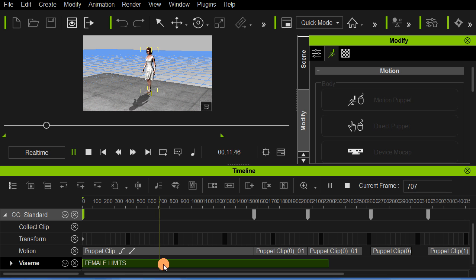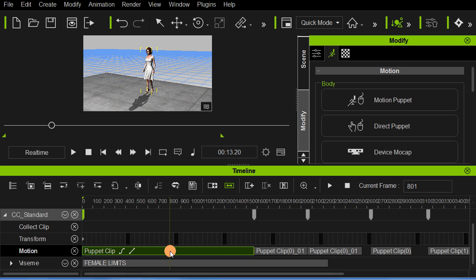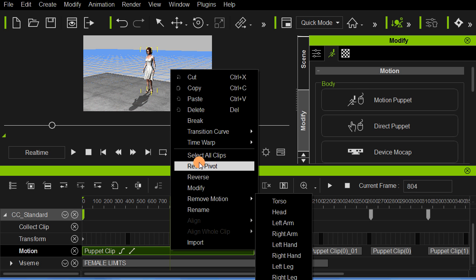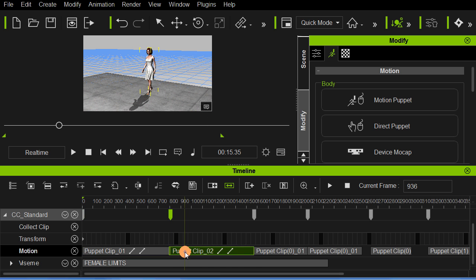No longer possible for me to hide from others. Okay, so she needs to be stopped walking pretty much by this point in time. And so what I'm going to do is just clip this off. And let's just break that in the walk and delete that. Slide her idle pose up.